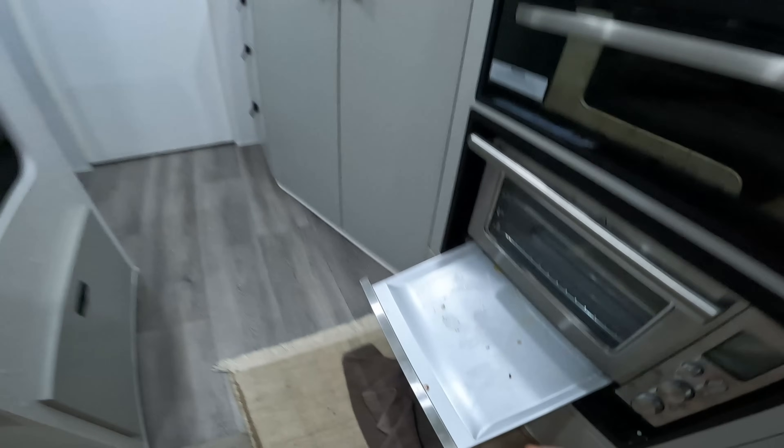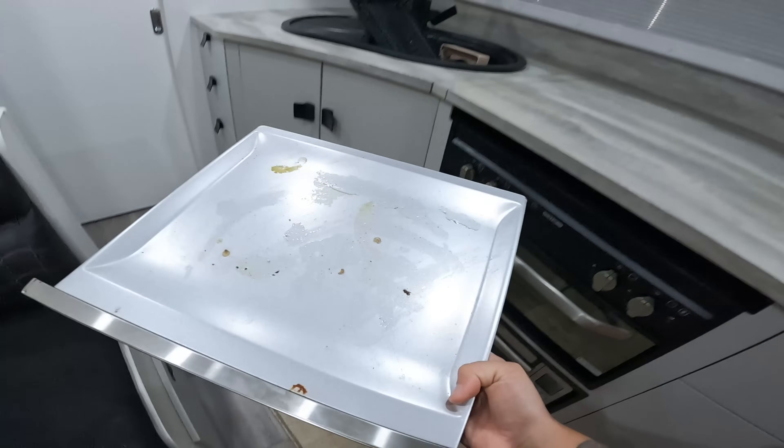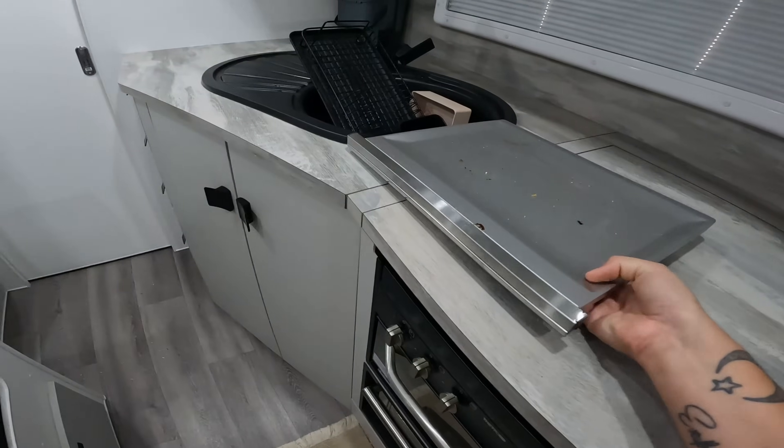We have just done the first stretch, about half an hour, and half of that was bitumen — we were very surprised. We went over these ranges and for about 10 minutes we were on the blacktop, which was actually quite nice. I'm just going to pop in the van and check everything. My biggest concern is just a cupboard opening and stuff lying everywhere — it's just so nerve-wracking. Oh, I forgot the air fryer drip tray — it's fallen out. I will have to find a home for that.